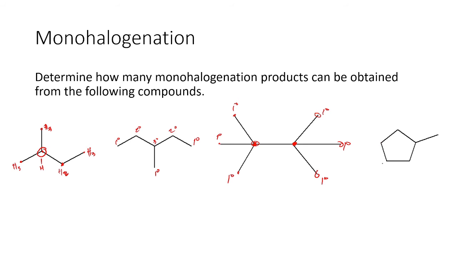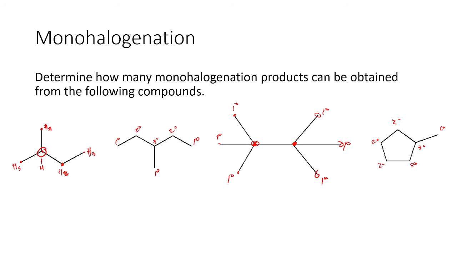So, another thing, we have here this one. We have here a pentane, and we have here a methyl. So this is 1-methylcyclopentane. So for this one, again, we have here a secondary carbon. We have here a primary carbon, secondary, tertiary carbon. So knowing that, paano magpo-proceed yung reaction?